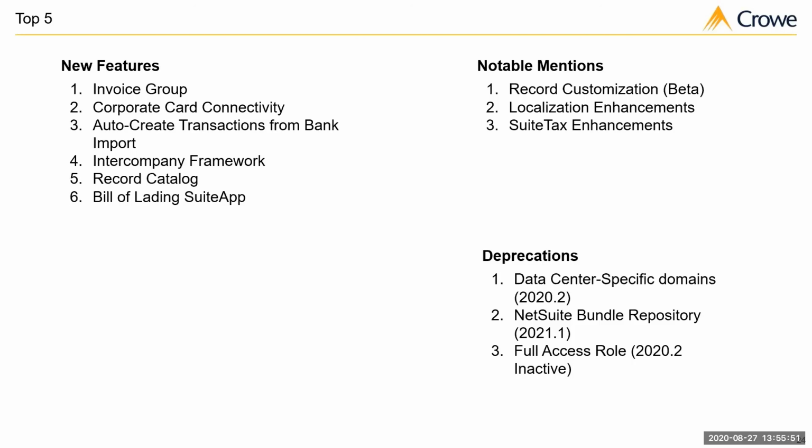assumptions. And then the bill of lading SuiteApp, just because this is again something that has been asked for a long time. And I would add to this the record customization beta as a very cool thing. It's beta, so it's prone to error, just like the beta tag indicates, but I think it's very cool to be able to continue to customize NetSuite a lot faster than it already is, and it's already pretty fast.